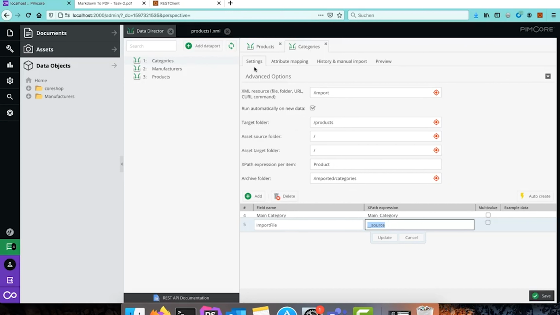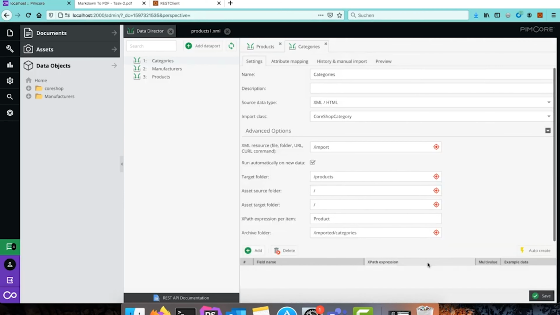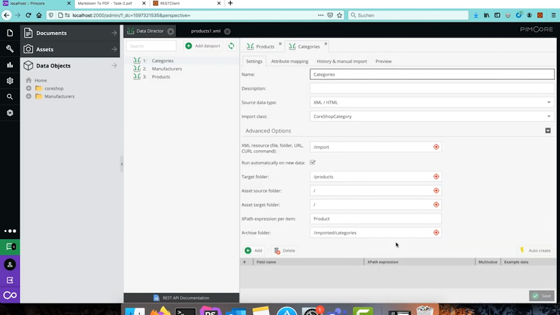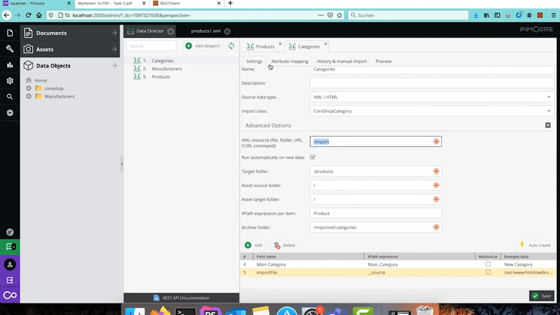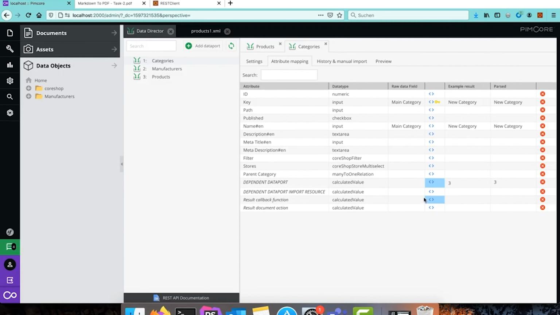If we do the import with the default import source from this folder, then this underscore source will contain the file name of the file inside that folder. So we can use that to start our dependent import with the same import file as our categories import. And we can now use this raw data field to set up our second virtual field, dependent data port import resource.